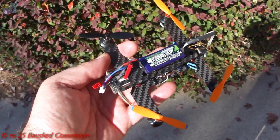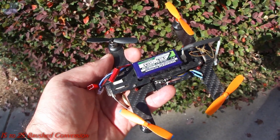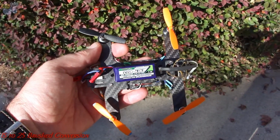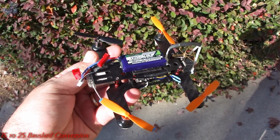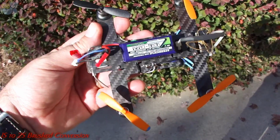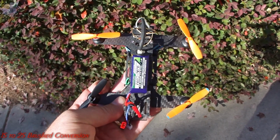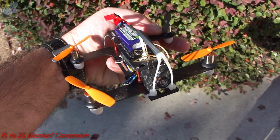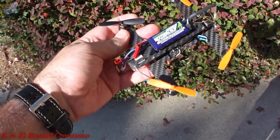It's now almost too fast to fly in the neighborhood. It really flies fast and acts much more like a conventional drone. With the 2S, there's power. You can make turns and have the power to get over stuff. It is just a totally different experience. This thing is now what I would call fast. I love it. I'm definitely going to build more of these on 2S with these MJX 600 motors.